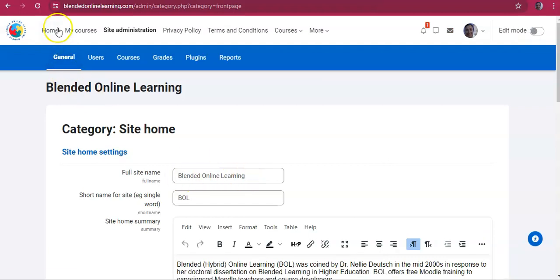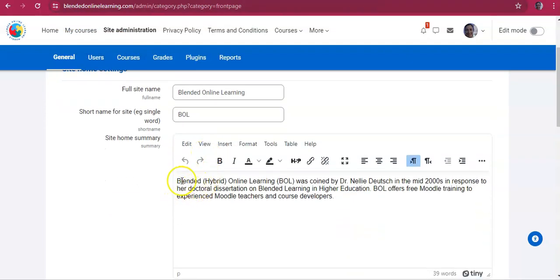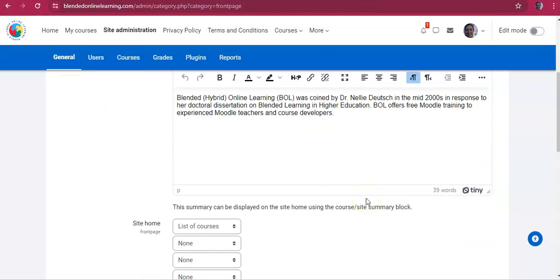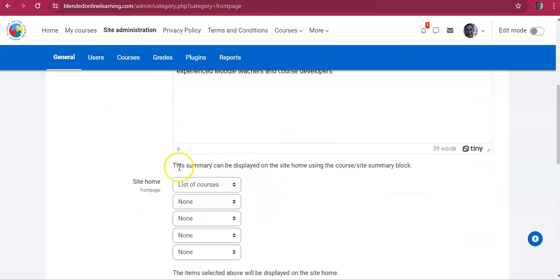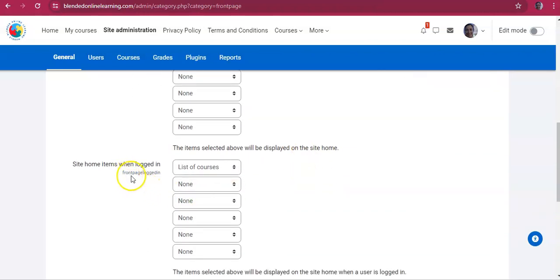Blended Online Learning, that's the home, the full site name. This is the short name for the site. A summary, short description of what this site is about. Then the list of courses can be displayed in the front page, and in the front page login we can also see the courses. So both things are seen in the front page and front page logged in.